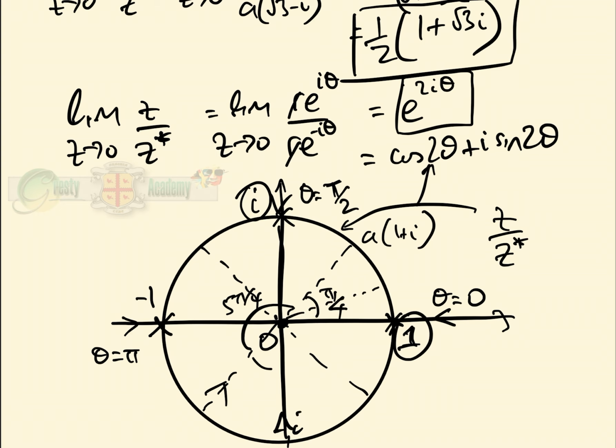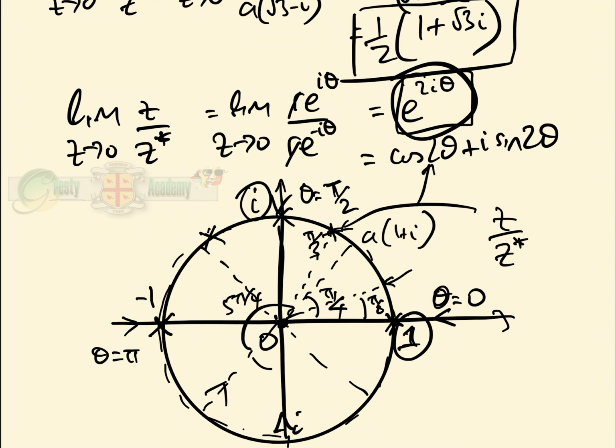And finally, when we came in from the angle pi over 6, we ended up at pi over 3. But at each point, we are on the unit circle. So basically, what we can say to conclude is that wherever theta approaches from, we end up with a limit on the unit circle at twice the angle that we came in. And there are an infinite number. All the way around the unit circle, you can find an angle of approach which will end up with the limit being at any point on the unit circle.